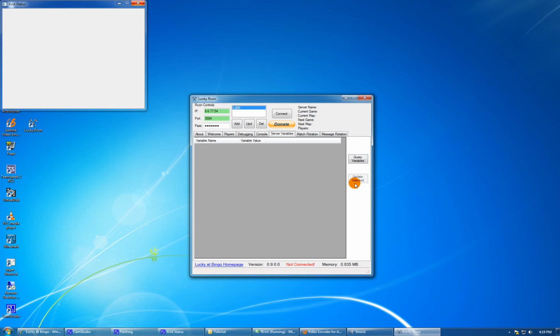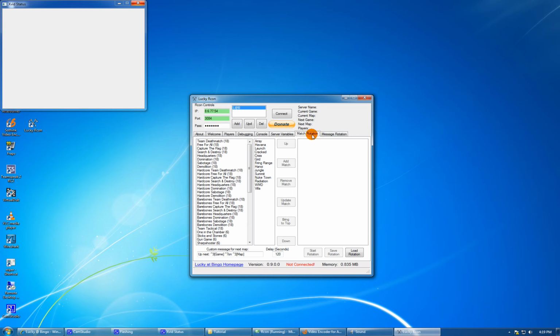Match rotation. We want to go through and set up the match rotations. Here are all the current game types, and we can go through and look at the config files, and we'll go into that in a later video if you want to adjust these. Say that you have a custom game type or a custom map, so hopefully when mod tools come out we can easily add these. Select a certain map or a certain game type and then a certain map, and you can add it. So quickly we just move over hardcore capture the flag, 12 slots or 18 or 6, depending on which one you select.